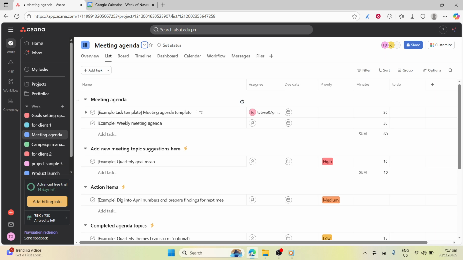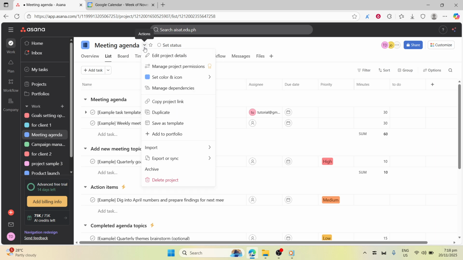The process is straightforward. You'll grab a special calendar link from your Asana project and then add that link to Google Calendar. Start in Asana and open the project you want to sync. Make sure this is the exact project whose tasks you want to see on your calendar, because this connection is project specific. Once you're in the project, click the project name at the top to open its drop-down menu.